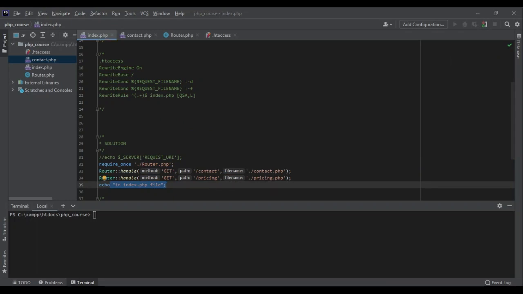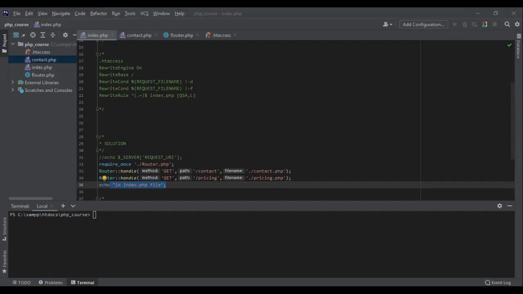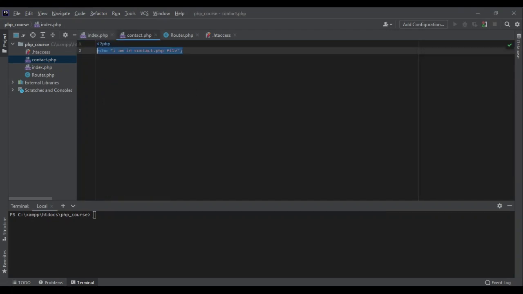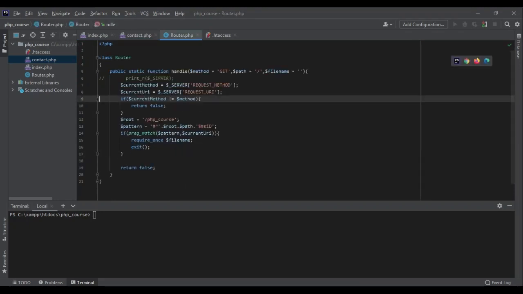Let's go back to our browser and run some other code. It's not going to exit the script because contact, pricing, and index.php file. But if I run contact again, it's going to run this contact and see that, hey, there is a match, and then runs the file, requires the file, and exits the code. So now we do not have pricing, we do not have index.php file. So perfect, this is perfect. Let's go back to our code and remove all these echoes. Okay, now this path is cleaner.